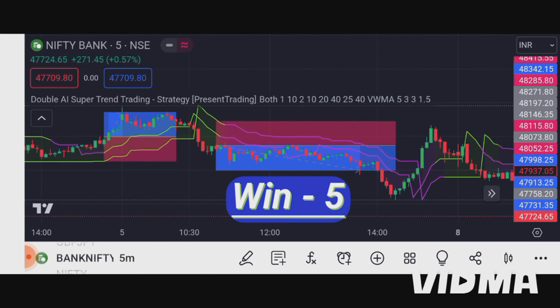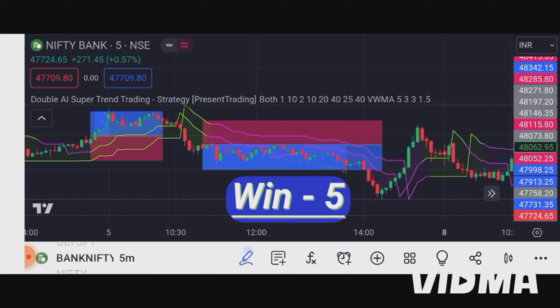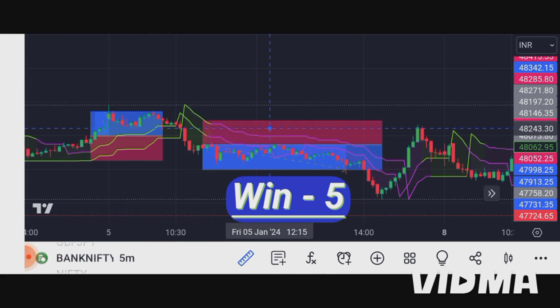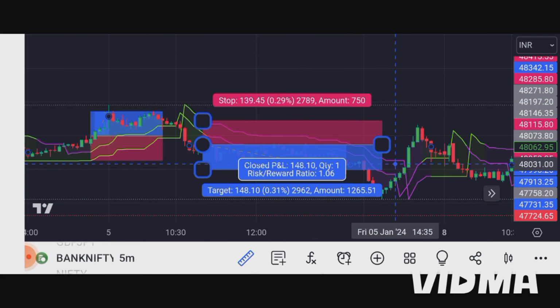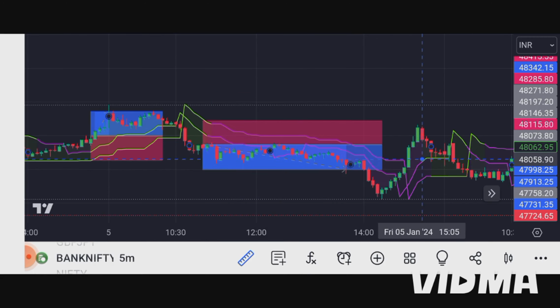Again we wait. Now if you check, the market has gone above the super trend, but we do not enter in this trade because the color is still not green. Now green has happened, our buy trade should be this candle's high, but the high is not broken, so we do not enter in a buy position.